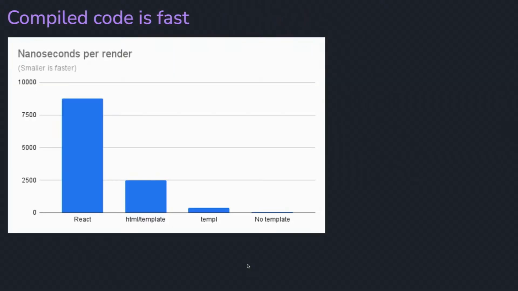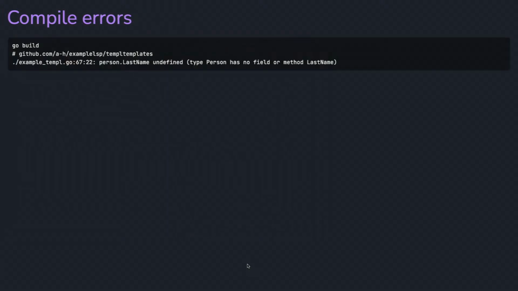And that means that the result of it is pretty fast, right? Who cares about a few nanoseconds here or there? But you shouldn't have any concerns about the performance of that. But the benefit of the compilation step is that you get compile time errors, right? So if you're trying to use a field that doesn't exist, it's going to break before it gets to your customers, not in front of your customers.